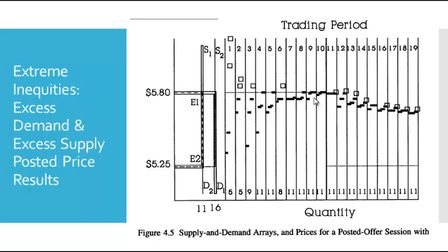You also have these square dots. The square dots are people asked for this price, but they didn't get. When you post the price, you don't know what's there on the other side. So you can post a price which is excessively high and nobody will buy. When you fail to sell, you don't know whether it's because there was excess supply and somebody else made the sale, or whether it was because your price is too high above the demand. So learning takes place quite slowly, but it does take place. By the 10th period, you are nearly at the competitive equilibrium.